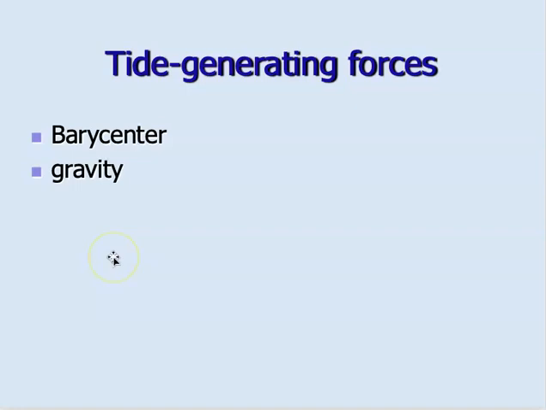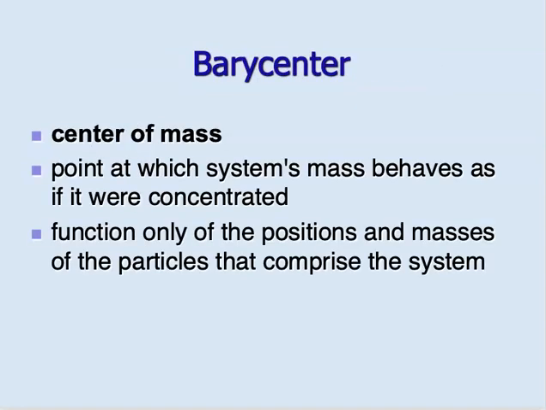First, let's talk about the barycenter. Now, the barycenter can be thought of as the center of mass. By the way, if this text looks familiar, I matched it with your textbook so that it would be easier for you when you're studying tides. But just so you know, the center of mass between two objects, such as the moon and the earth, would be called the barycenter. Just focus on the first bullet point. I got a little wordy when I was creating these slides.